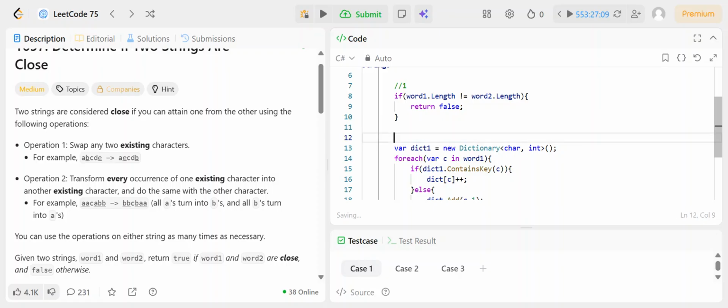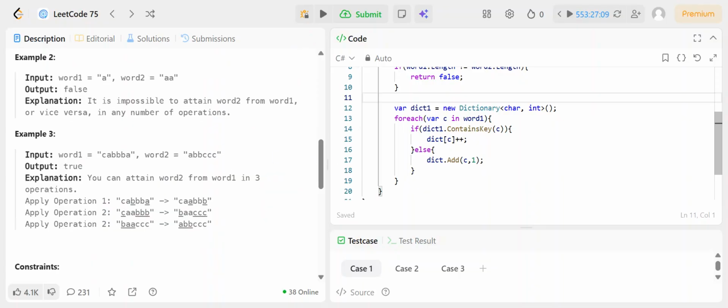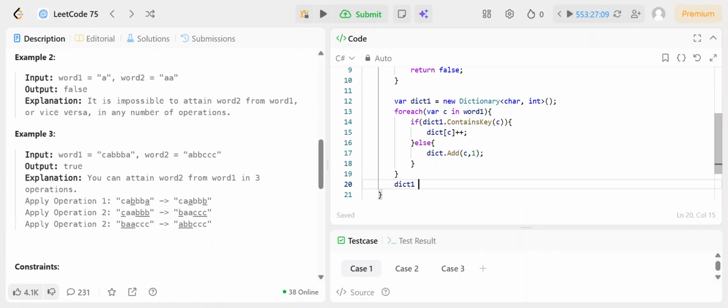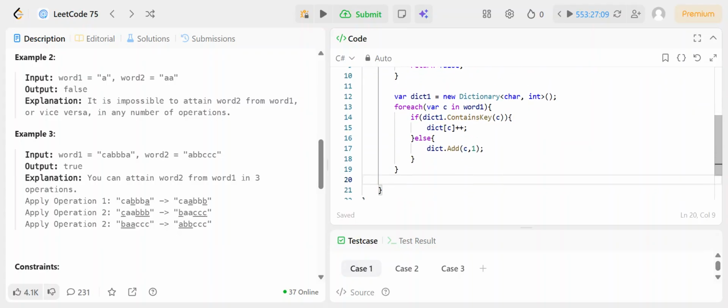After completing this loop, if we take example 3, in dictionary 1, for word 1, we are going to have C1, A2, and B3. This is the end result. We need to do the same thing for word 2 also. In the second point we are checking unique characters in both strings, so we need to have the same dictionary for both strings. Next I'm creating the string.